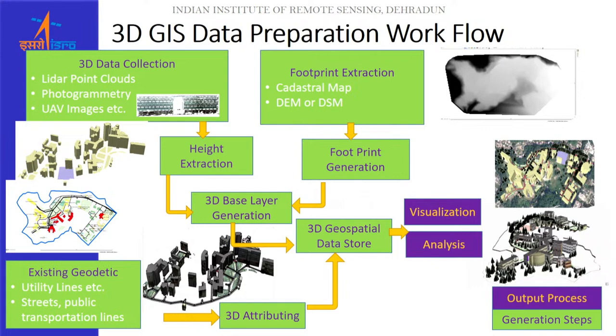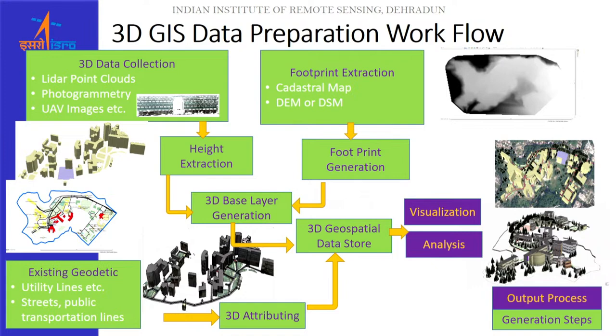Generally, if you have a footprint of a building, then corresponding to the footprint we can create a height, and that height can be added to the existing shape files, and then we can create 3D models. The generation of the height can be done in multiple ways. One is a direct manual survey if your study area is quite small. Otherwise, nowadays we have lidar based techniques which give you large scale mapping, and photogrammetry and close range techniques are also available, using which we can extract the height.